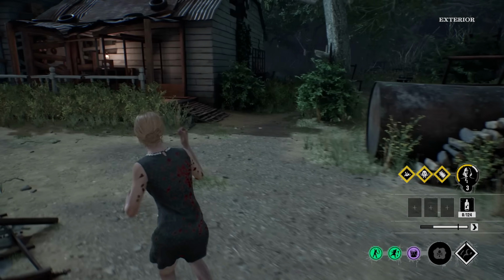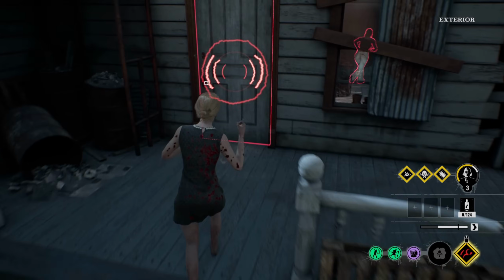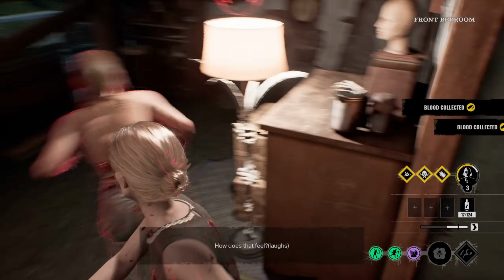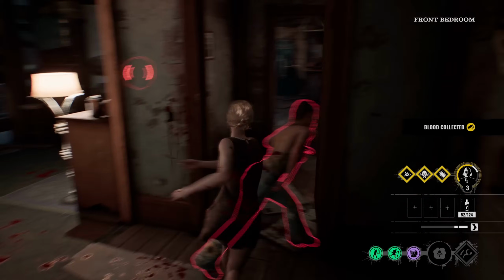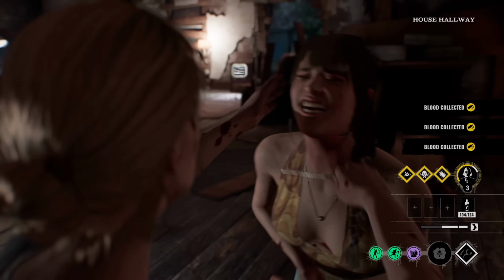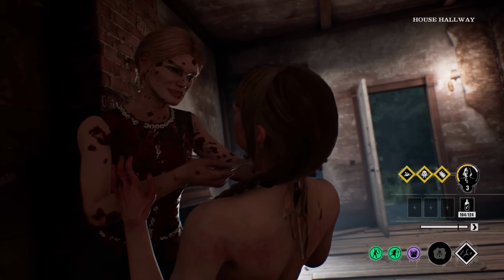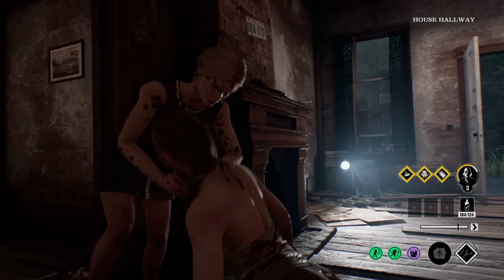Oh, there's a Leland and a Julie. I'm not gonna chase the Leland. Julie's gonna be much more valuable. How does that feel? There we go. See what I mean? If you're really good at Sissy and really fast, you can do stuff like that. Super good. Connie does have 1,000 points, which means the door is for sure open.